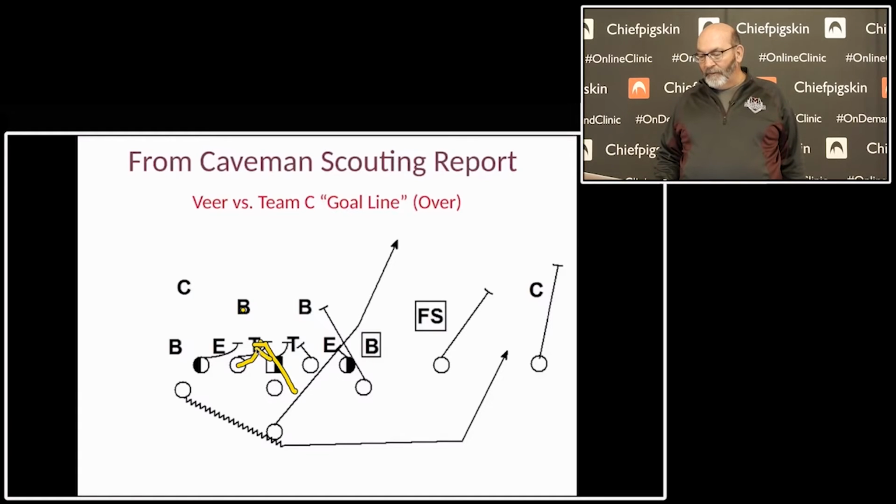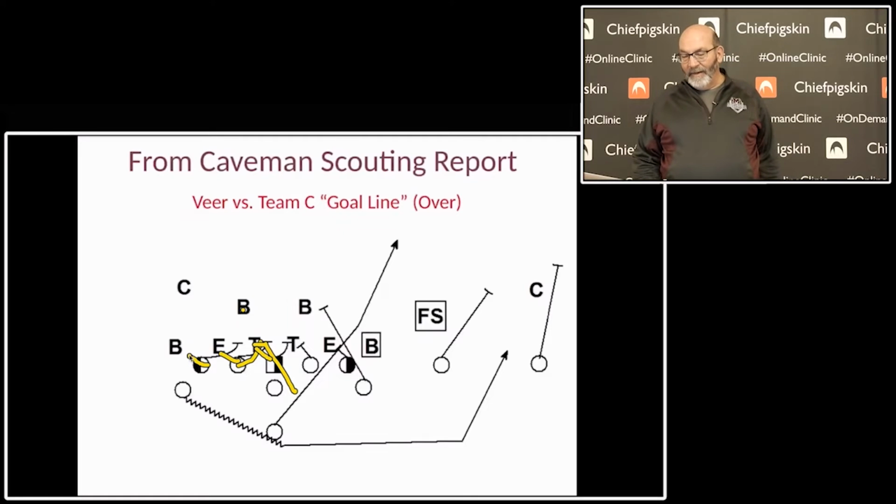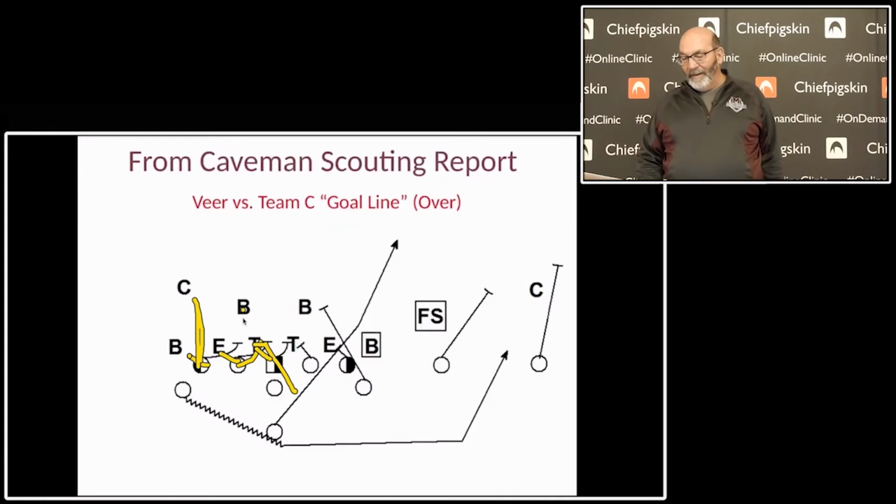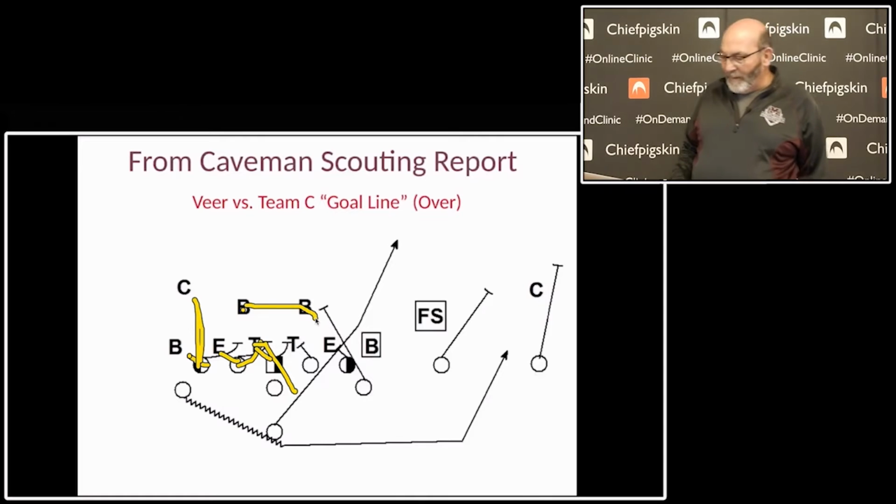And now what we do against a true goal line is we go back, back, back. If this guy's not going to be an issue, we'll take him down. We'll take him up the field. But we have found that if that guy's making the tackle on the fullback, it's probably going to be a 3-yard gain, which we're perfectly happy with. But against a goal line look, he would be number 1, he would be number 2. They've got this guy drawn wrong. He should actually be coming in here looking to pick off a straight backer or the backside corner.